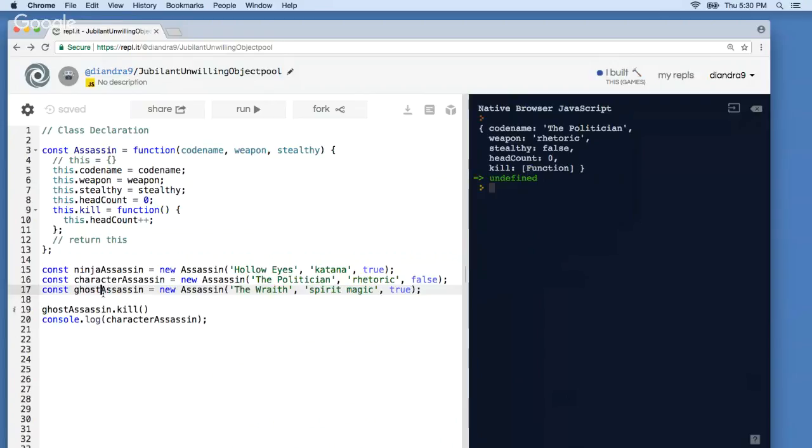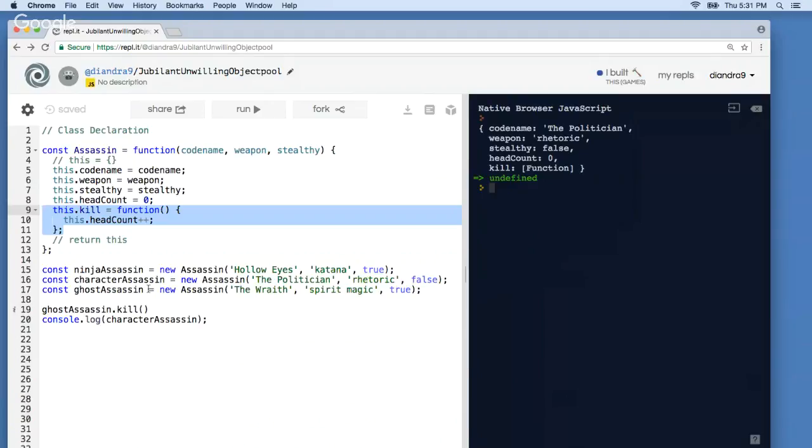So as I mentioned earlier, we might be this crime boss that has thousands of assassins in our employ, in which case we would want to create thousands of these assassin instances, which means thousands of copies of this kill function. And that is a total waste of space. Admittedly, functions are not that memory intensive, but what if instead of thousands, we had hundreds of thousands of assassins? Now we're creating the exact same thing in memory 1,000 different times. And that's not good. It's a waste. We're literally wasting resources on paying for memory that we're not using.